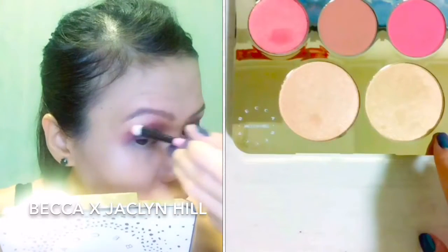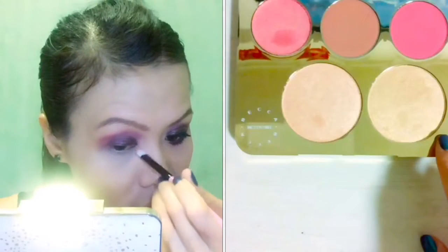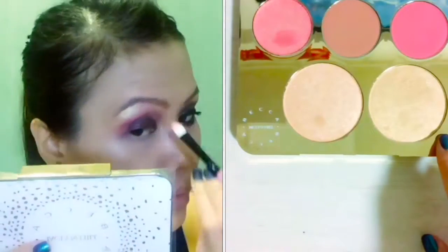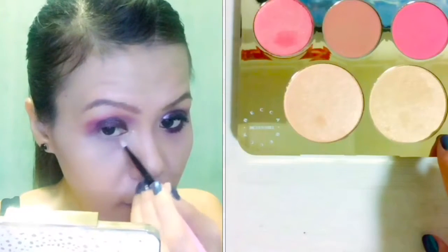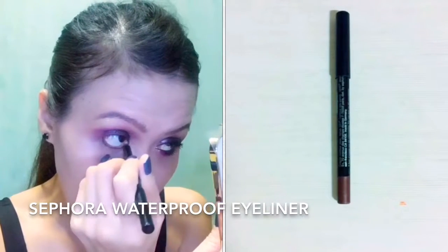Next, I'm using the Prosecco to apply at the outer corner of my brow bone and the inner corner of my eyes. Next, I'm using the Sephora waterproof eyeliner to apply on my eyes. The texture of this eyeliner is creamy.